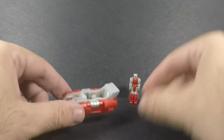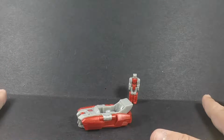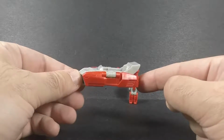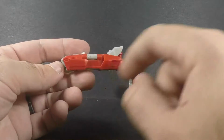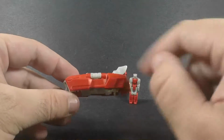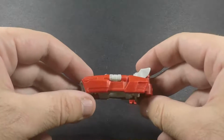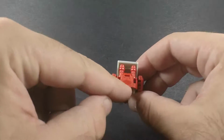And I do really like this vehicle. I think this vehicle is cool. I like the look of it. It gives it a very futuristic, a very hover car-esque look. And I do really like this. I like the molded detail in here. It looks really good. Not a lot of molded detail, just to give it that nice flat look to make it look very streamlined and to give it that futuristic look, which I really do like. On the back here, some molded detail picking out there.